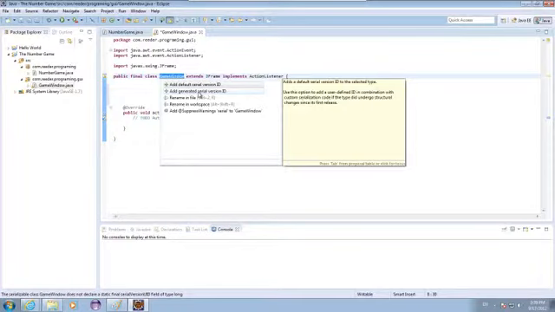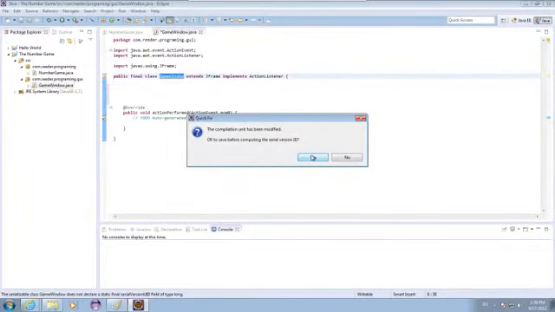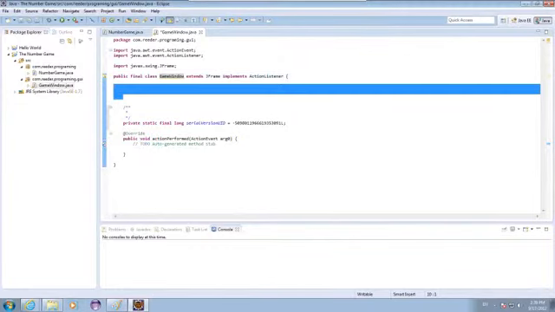I also really don't have a need for the serializable interface. I'm not going to be creating more than one version of this game that I'm going to have to worry about compatibility between different versions of this program. So it really doesn't matter to me at the moment. I'm just going to click Add Generated Serial Version ID. And then it just automatically does it.